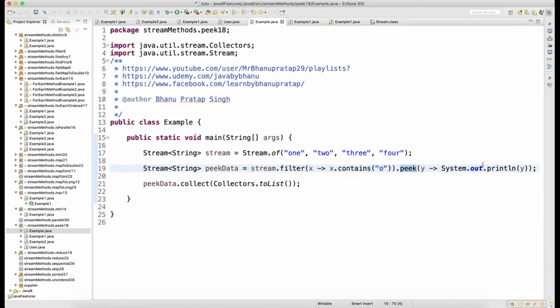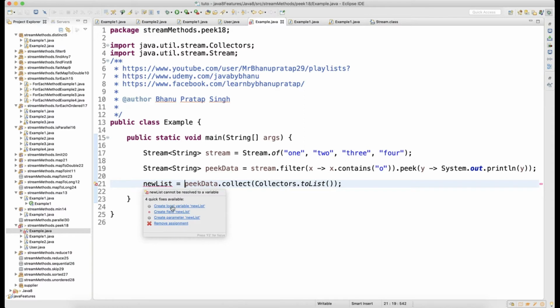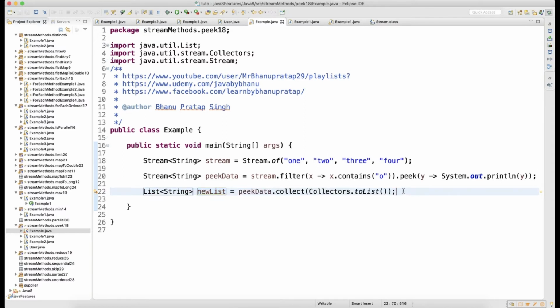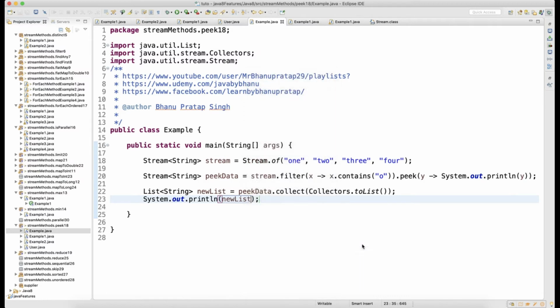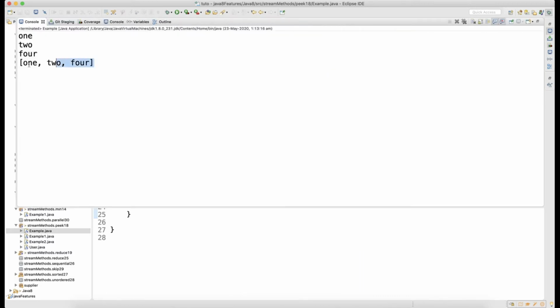So when peek got called, it picked up all the items which contain 0, and then you are collecting to the list. So I can write a new list like this, because this is going to be my new list, whatever old list I have. I can print this one also to show you. If I run now, you can see that this is my new list, and peek got processed.